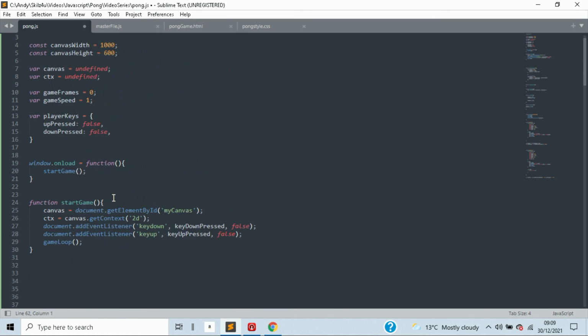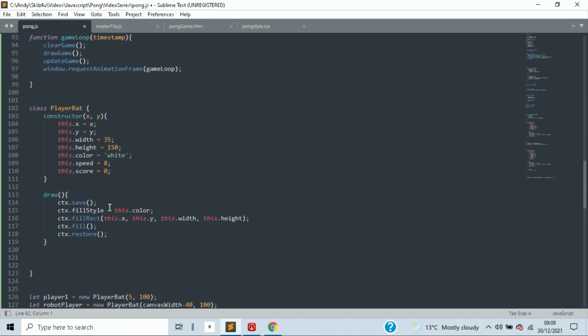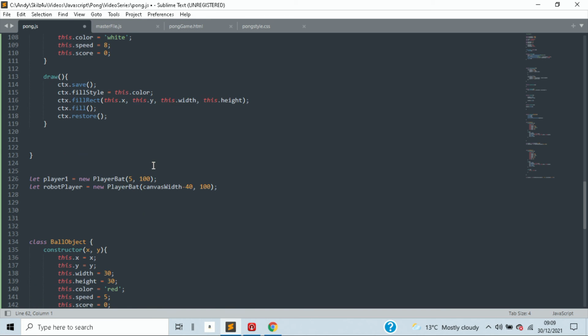Let's just centralize those player 1 and player 2. So I'm just having a look. Back to number 1, so X. Okay, so I need to go from here. Canvas height, divide by 2, take away 75. Do the same thing for the other bat as well. There. Okay, so we're just going to centralize that. So let's just press refresh. Oh, look at that. How awesome is that? We've got the ball on the screen now.